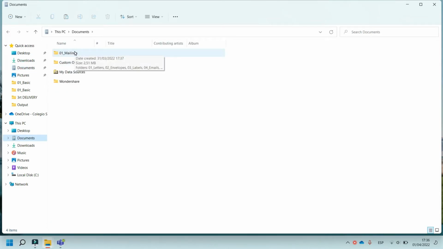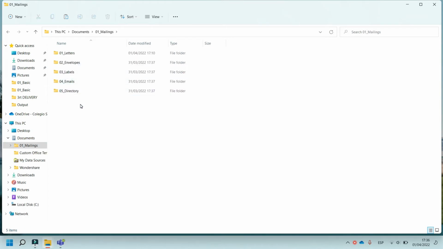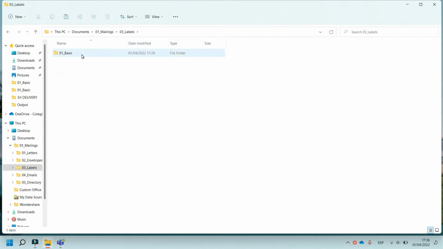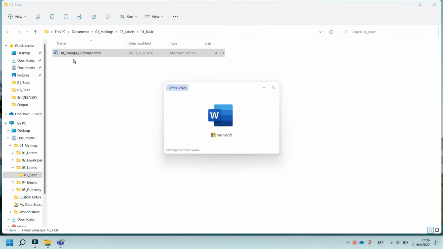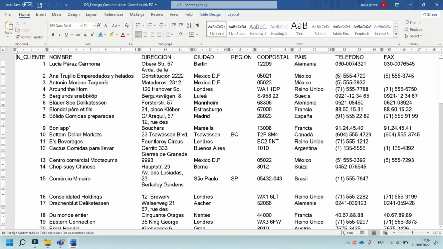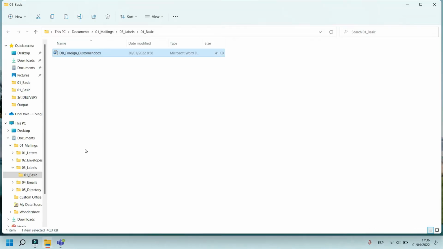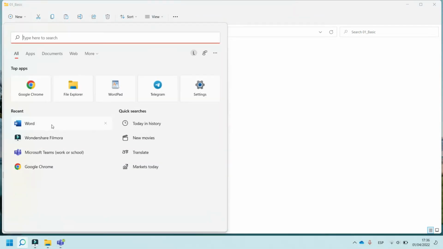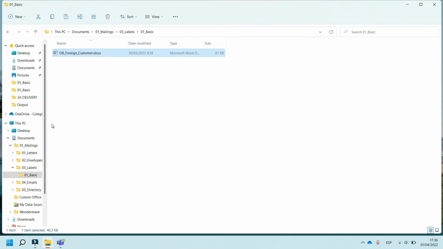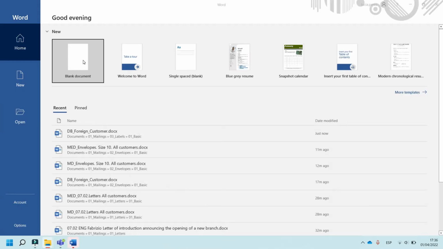The second is to download the team's database and change the first name. Now I'm going to open Word and I'm going to start explaining the label.